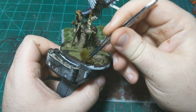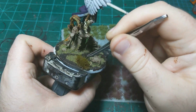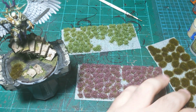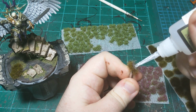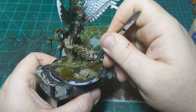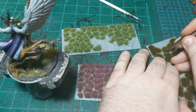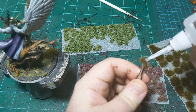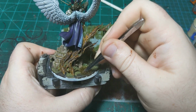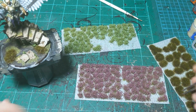And we're going to do them sort of just haphazard here. Here and there. They can be on the flock we've just put down or on the part we've left brown. It does not matter. Stick one of those there. Grab another one of these swamp ones. And I think I'll stick that maybe right here up against the rock. Make sure that's stuck down really well. And then I'll get another little one of those and put it back here. Maybe right here. That'll work. And so all the spots that we've left dark brown here is where we're going to put the resin for our water. So if they're kind of half submerged, that's just fine with me.